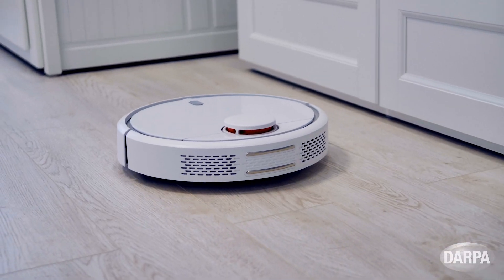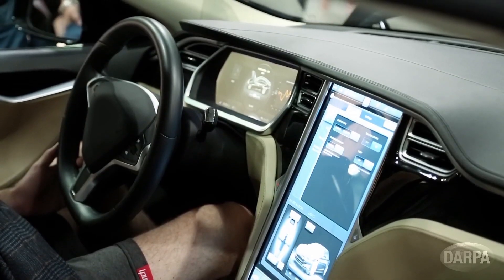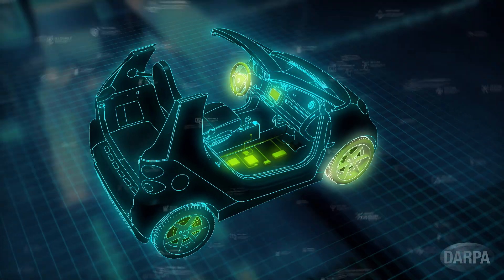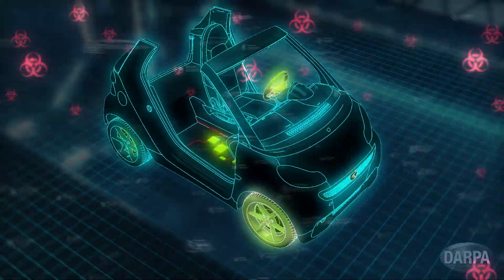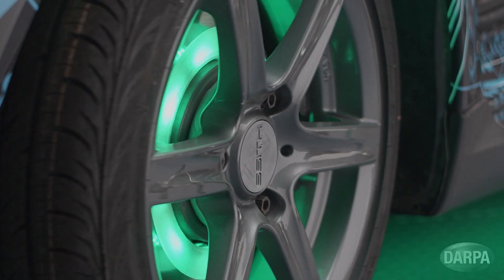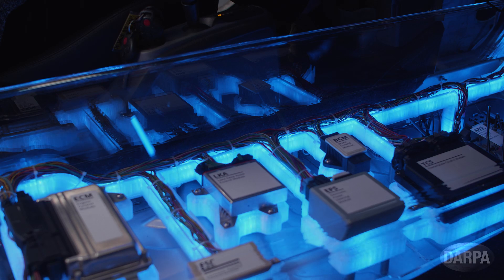Electronic systems are everywhere, running numerous aspects of our daily lives. The modern car is one example of that. Virtually all of the functionality relies on a system of computing devices, sensors, and other electronic components. And just like all systems, those electronics can be compromised. Our demonstrator was built to show how a car is vulnerable to cyberattacks, and how SYTH can help.